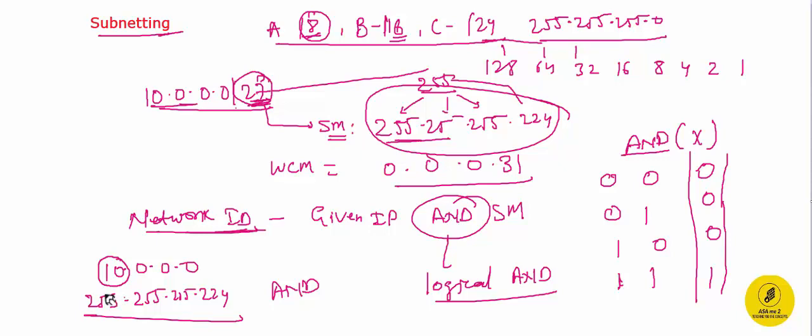If all these bits are 1, then looking at the logic of logical AND, wherever you have 1, the result is always the other number. The result is fully dependent on the other number. So 255 AND 10, because 255 is all 1s, gives us the exact same number. And then we have 0, and 0 AND anything else becomes 0, 0, and then 0. So the network ID for this particular subnet is 10.0.0.0.